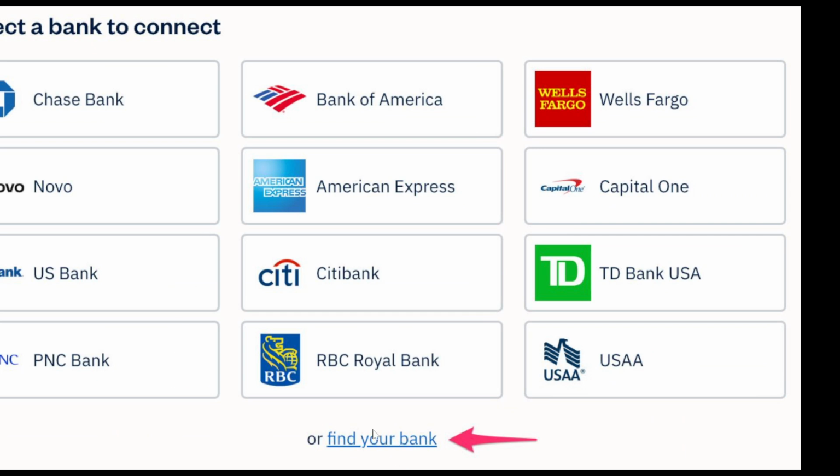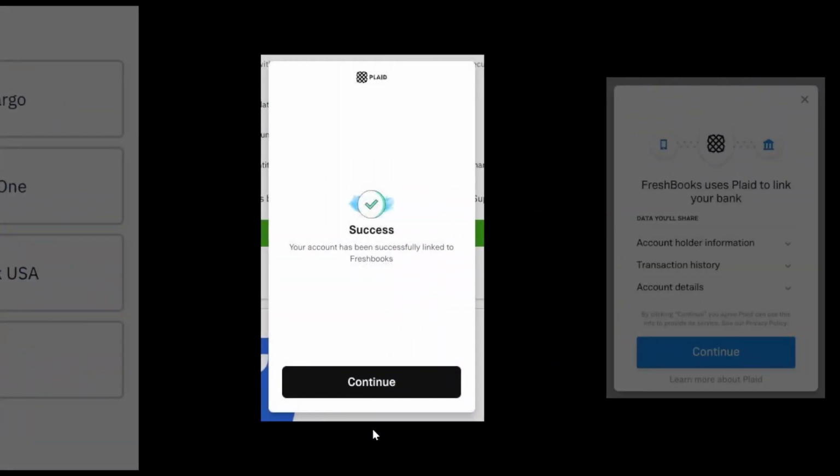Now, search your bank name. Start typing the official name of your bank and look for the exact match, often shown with a recognizable logo. If your bank has multiple divisions or regional names, choose the one that matches the login you normally use for online banking. Typing slowly and double-checking spelling can help surface the correct result right away.